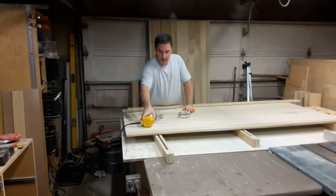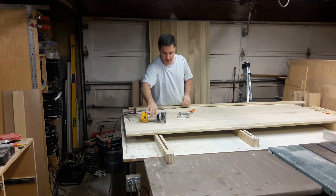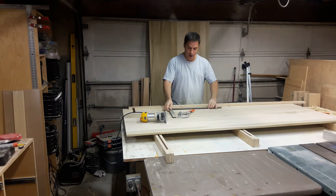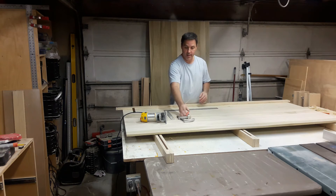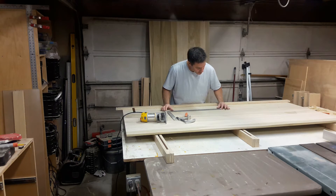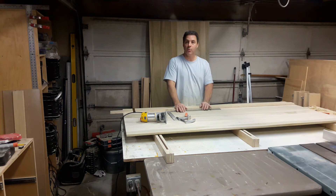So how do I set up for this V-groove routing? I know that the distance from the very tip of the point in the center to any of the outside edge along this half circle is exactly two inches. Conveniently, my square is also exactly two inches wide on this side. So all I'm going to do is take a longer straight edge, clamp it to the edge, and make sure that this carpenter square is just touching the line between the two boards. Then I back the straight edge into that, and as long as this temporary fence is two inches from the seam, I know my router will go right over the center of the seam.